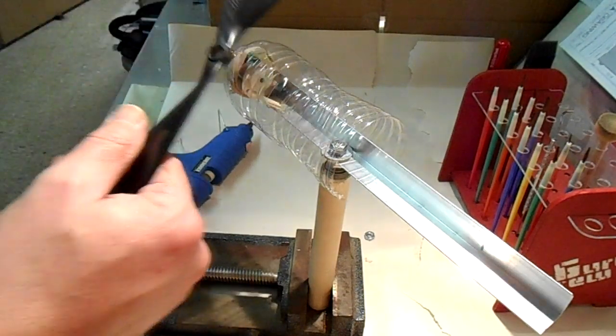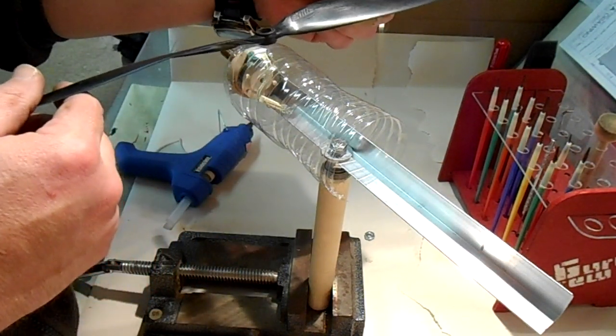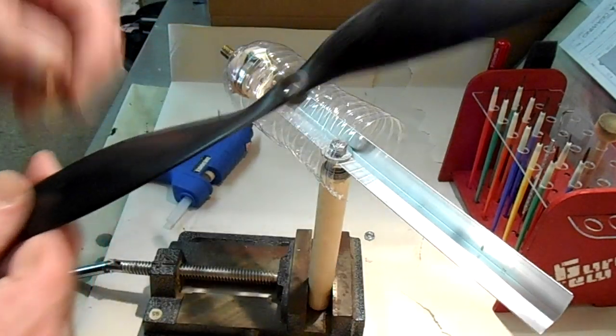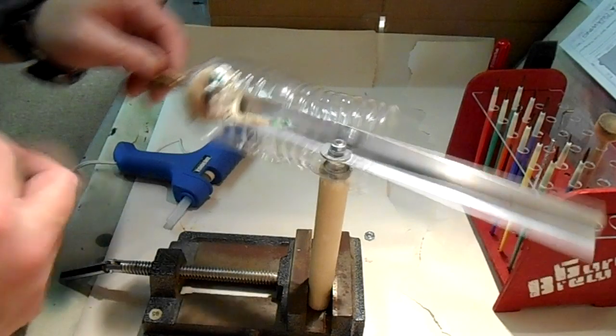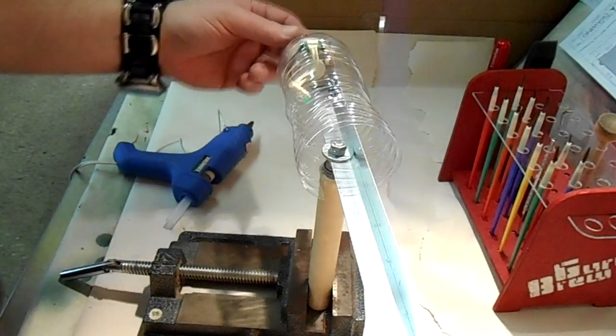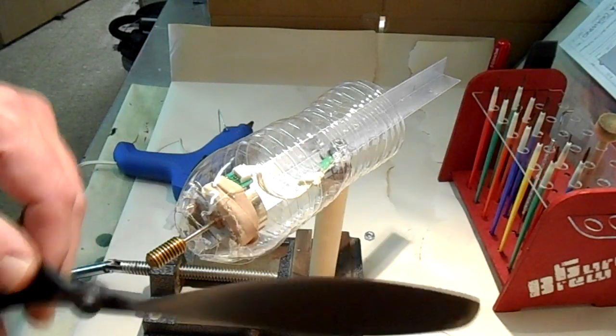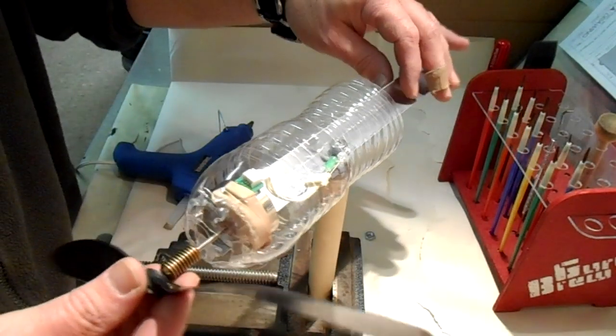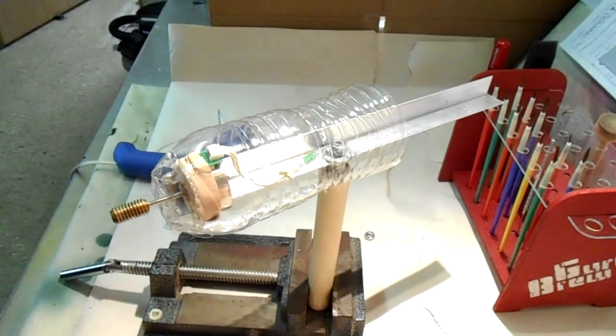This propeller is just a propeller that I picked up at the hobby store. It's made for model airplanes, little electric model airplanes. I just measured the worm gear on this motor that already existed so that I could drill it and slide this on the top. So I'm just going to glue that in there.